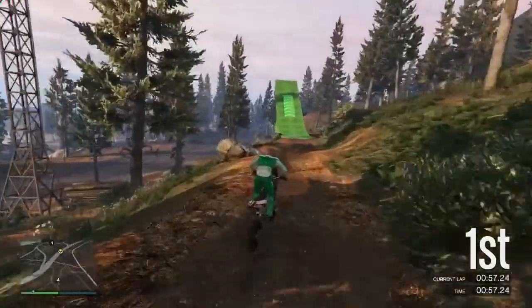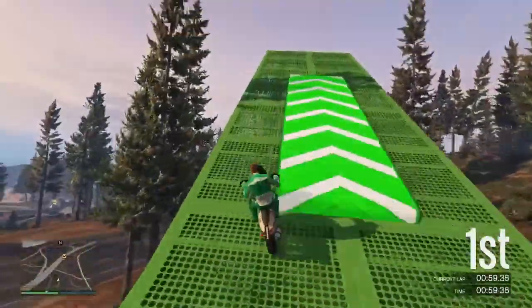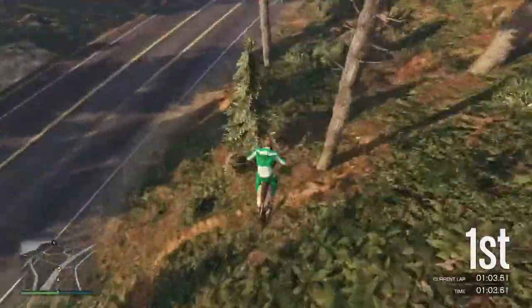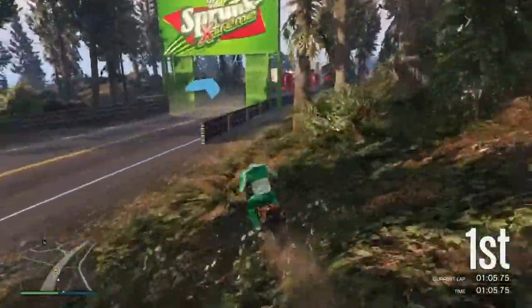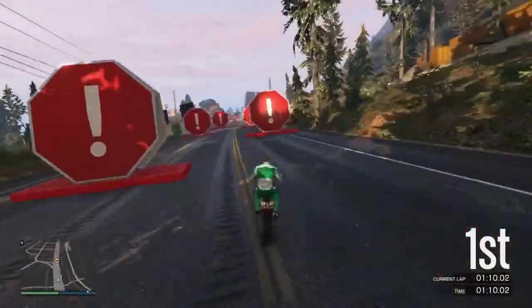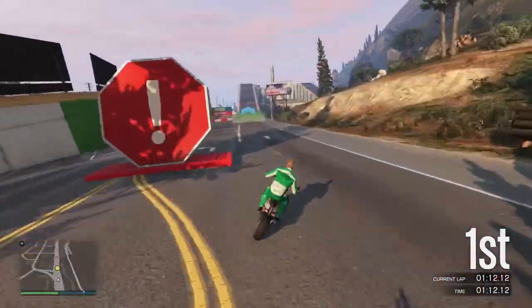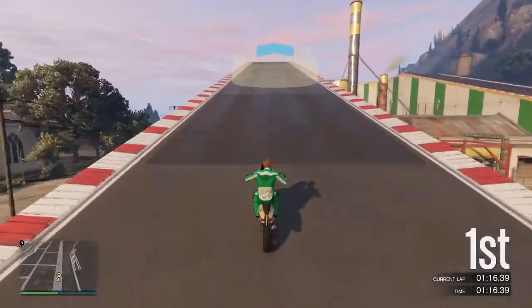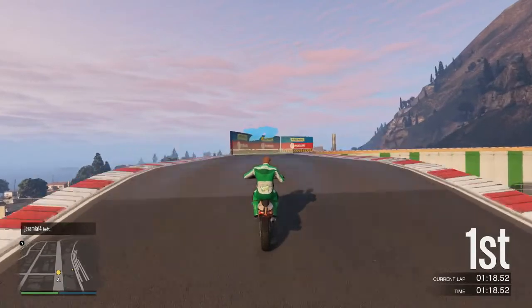Now this ramp ahead's got a boost on it. I don't think you really need to hit it directly. As you see, I didn't really hit it directly there, but it still sent me flying. So probably best try and hit that as straight as possible to avoid hitting any trees like I did there. Into a nice straight with the famous stop signs, the caution signs. These moving signs are actually pretty good. Great addition to the obstacles. Small ramp into an incline.